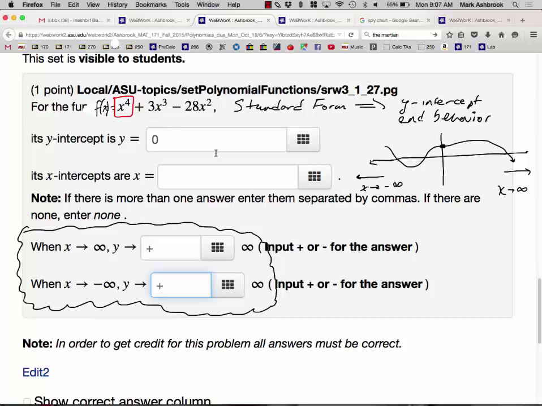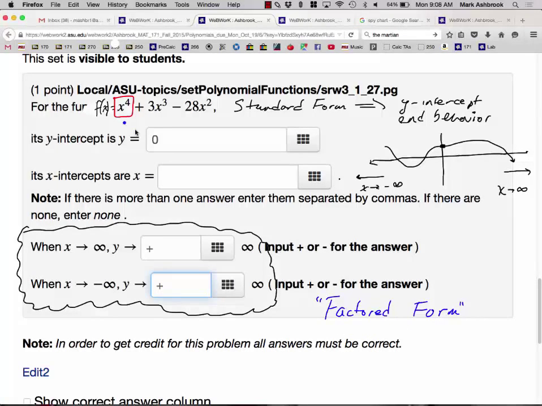Okay, so now the x-intercepts. By looking at the standard form, you can't really see the x-intercepts. So in order to find the x-intercepts, we look at what we call the factored form. The factored form is what you get when you factor the standard form. You all have done factoring before in your algebra background, so we've got to factor this. When we factor this, we get the same function, just in a different form.